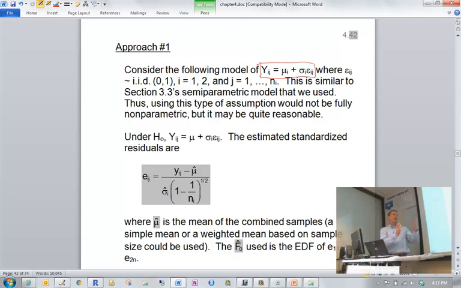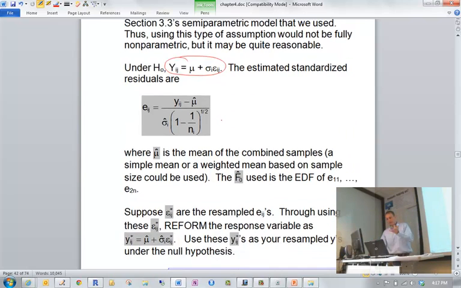So if you assume that your data comes about this way, and you say the null hypothesis is true, that means the data actually comes about this way: Y sub ij is equal to mu, one overall mean, plus sigma i times epsilon sub ij. Then what we can do, just like in Chapter 3, is form what are essentially studentized residuals, where this mu hat is essentially y bar, the average across all the y's.